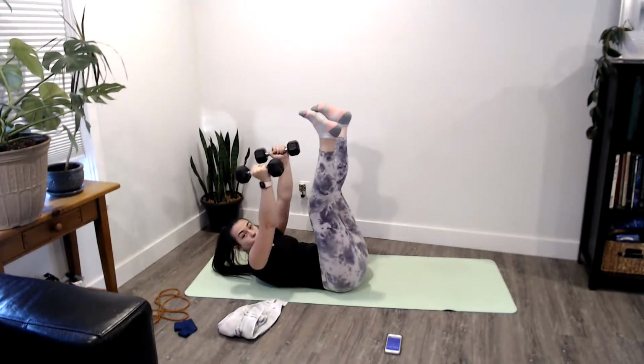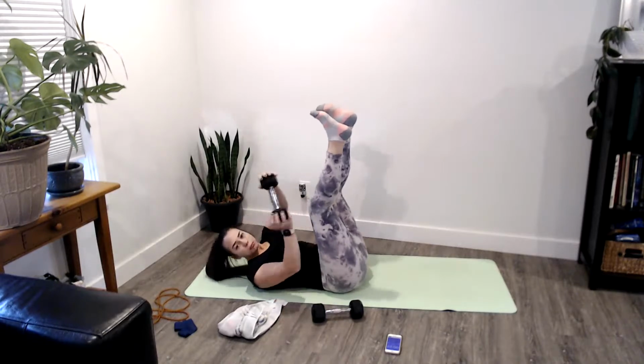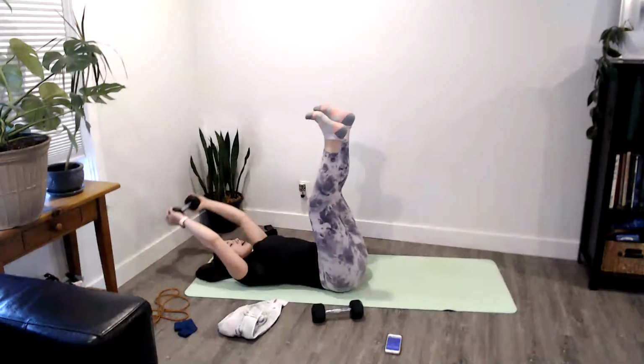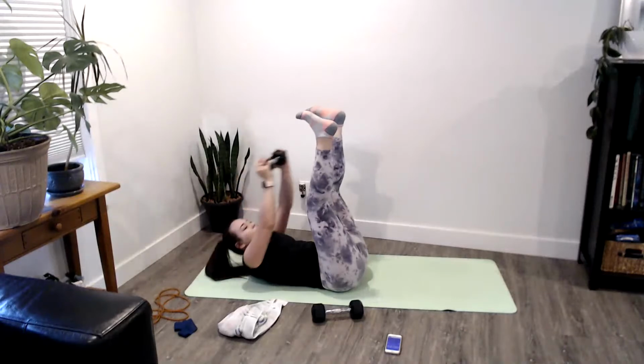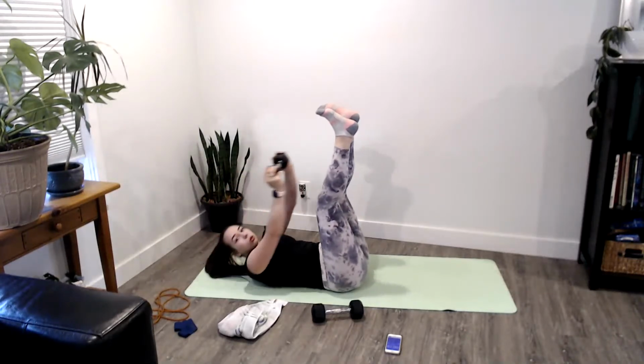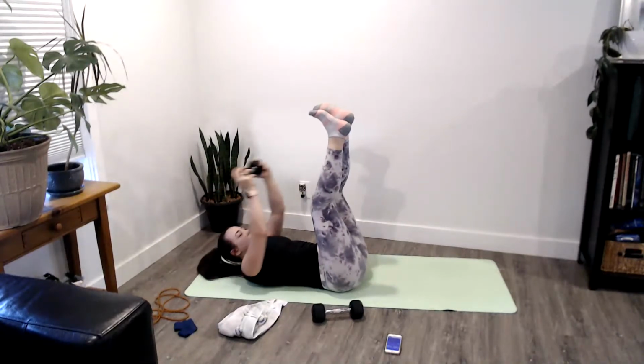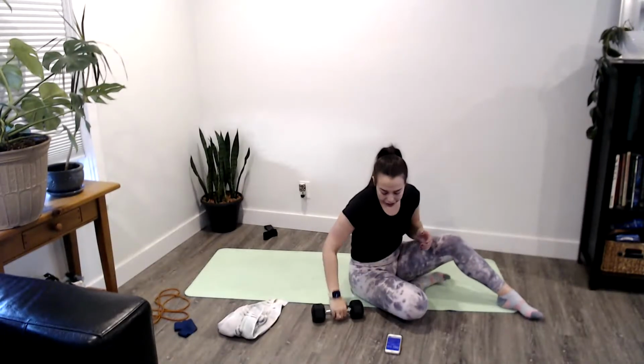But if you find it's too heavy to bring behind your head with straight arms, then find something a little bit lighter, okay? And then we'll go all the way back, and then exhale, straight legs as straight as we can make them. Shoulder blades leave the floor, okay? We'll work through this one, focusing on those upper abs. I'll feel this kind of upper abdomen area. 10 more seconds left. Woo, woo, woo.